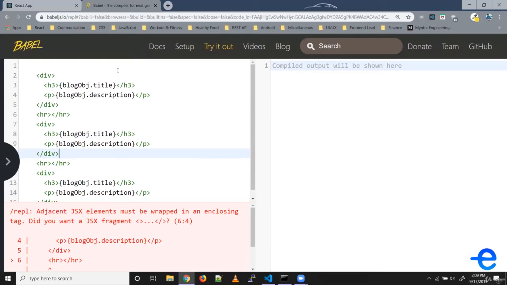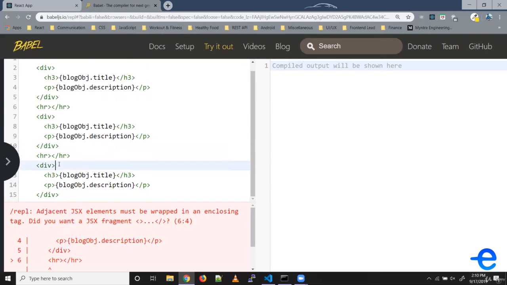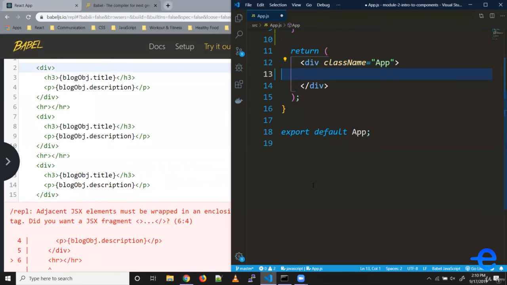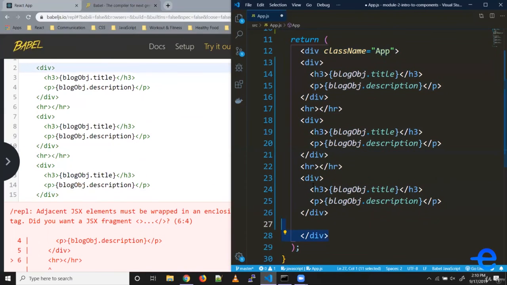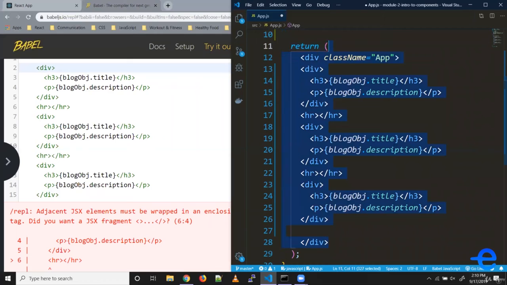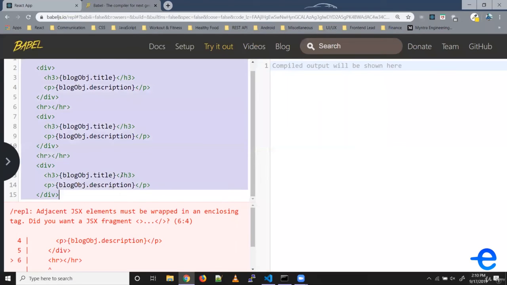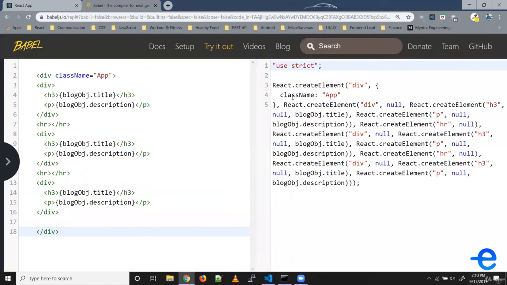The topmost element, or the root element, should always be 1. So in this case, there are 3. So we've got 1 div, 2 div, and 3 div. So I'll just copy this entire thing. And now when I paste it here, it creates this JavaScript code for us.